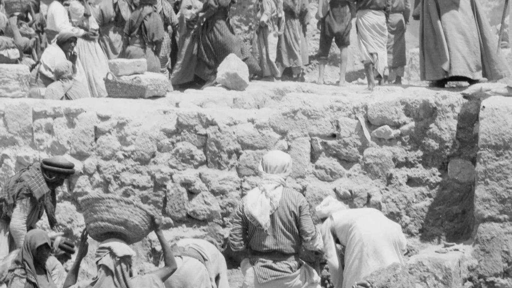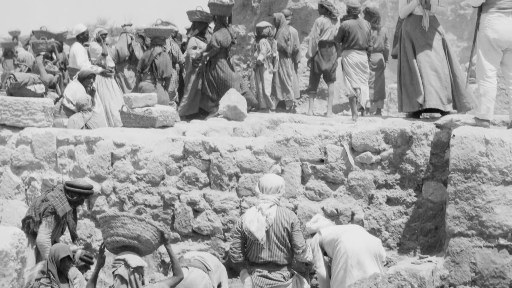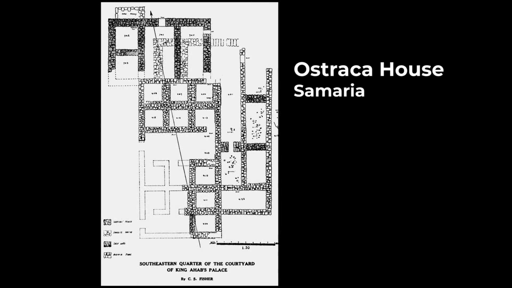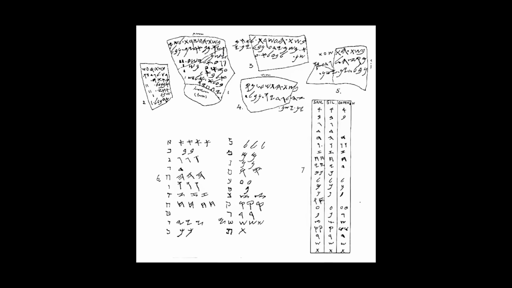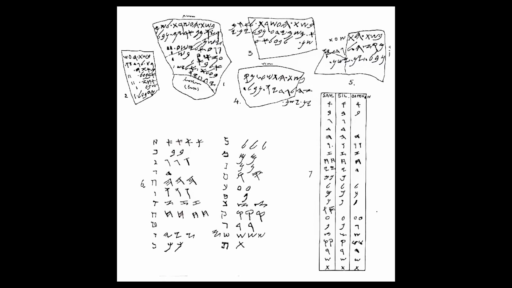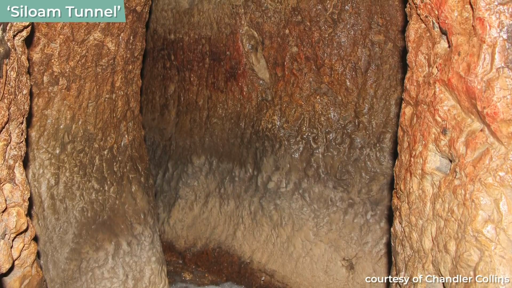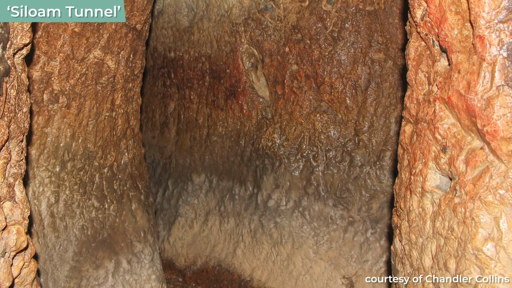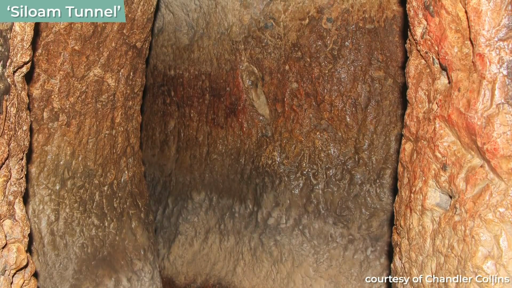Most of these inscriptions are economic documents. For example, archaeologists discovered a hoard of pottery from the northern kingdom's capital of Samaria, bearing Paleo-Hebrew inscriptions that record the movement of commodities like olive oil and wine to the capital, maybe evidence of taxation or tribute. Other major Paleo-Hebrew inscriptions include the Siloam Tunnel inscription mentioned in an earlier episode. It documents the moment that laborers broke through and completed the tunnel that brought the waters of the Gihon Spring into the city of Jerusalem.